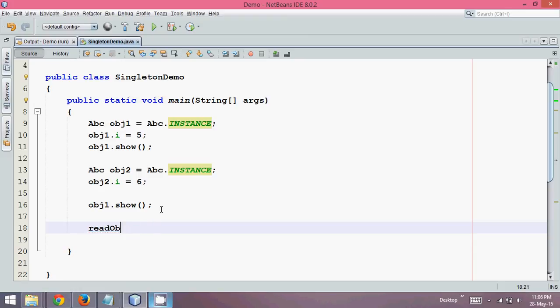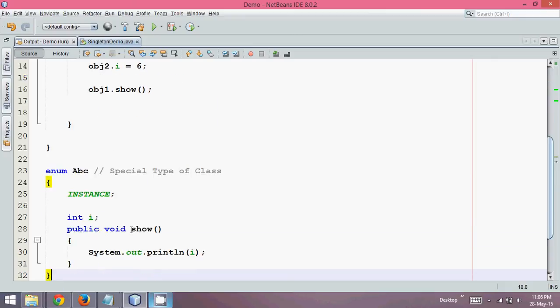That's why with enum, there's a method called readResolve. If you are using readResolve, it will not create a new object. It will use the current object itself. That's the advantage of using enum as your singleton design pattern. Again, enum only works with Java version 1.5 and above, so it will not work in any previous version.